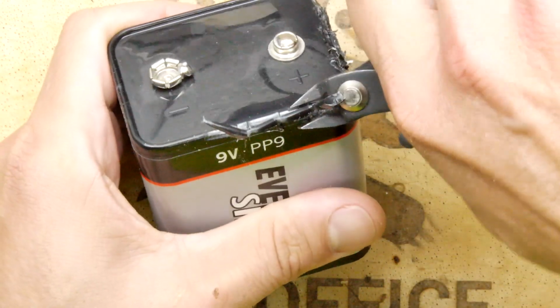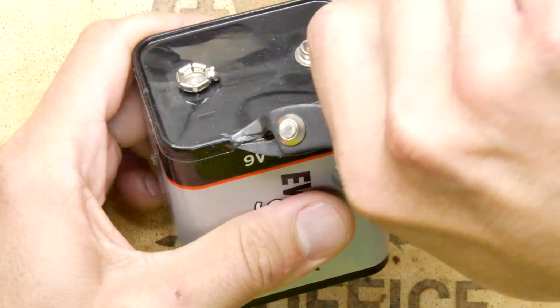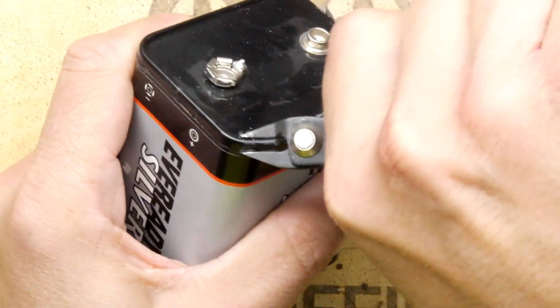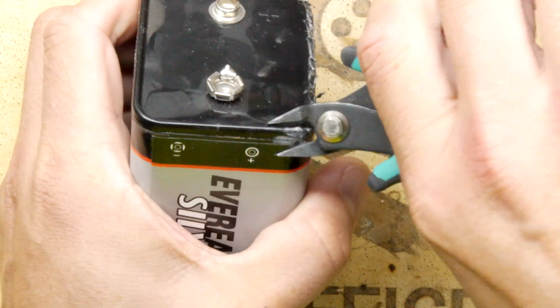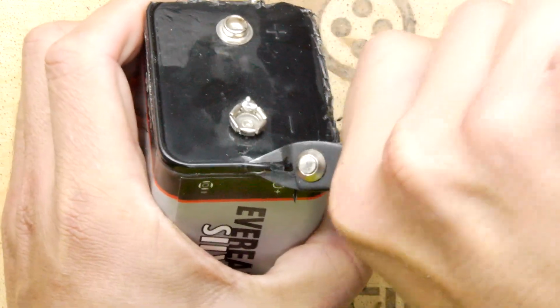But when I was a kid, these definitely were more popular in things. I'm trying to think what, probably like radios, those weird flashing lights that the council used to put on skips, things like that. But definitely, if you went to the shops now, I suspect you wouldn't find one. It's a bit of a specialist item.